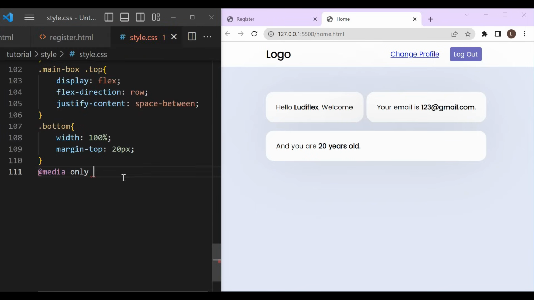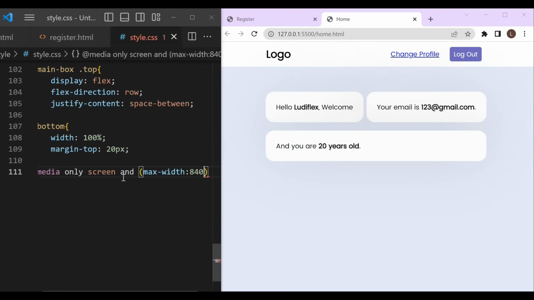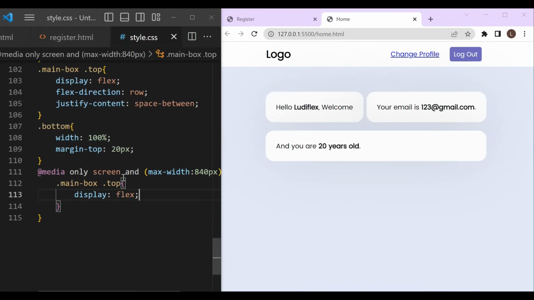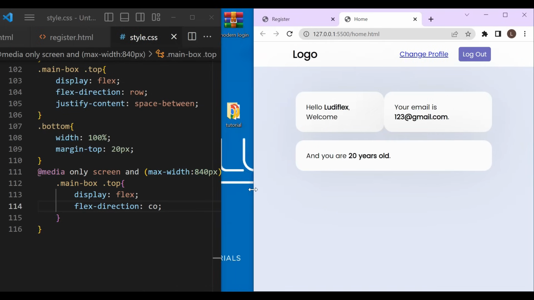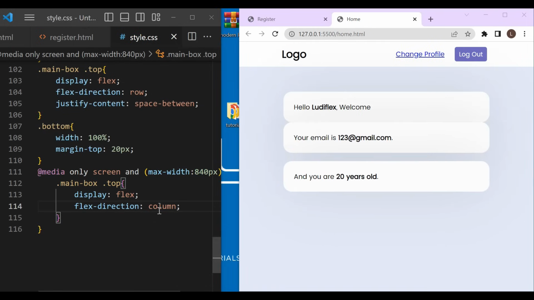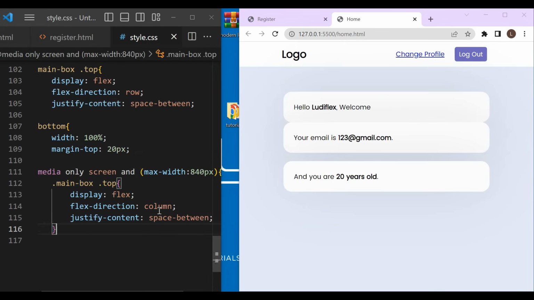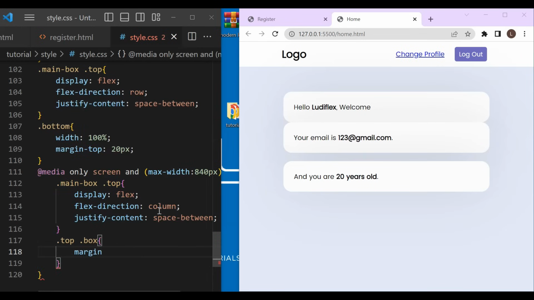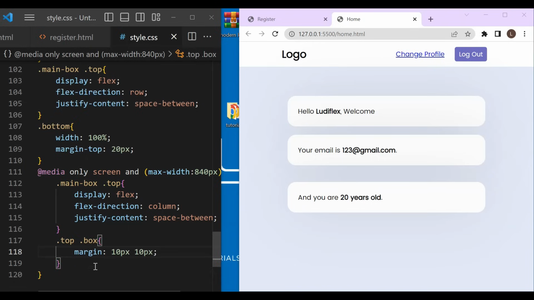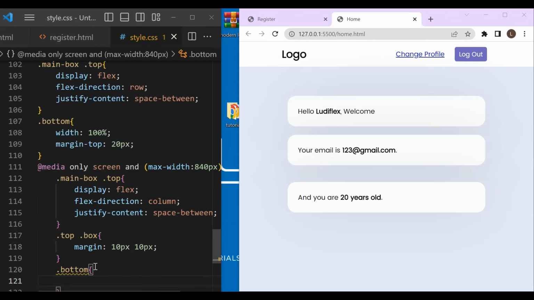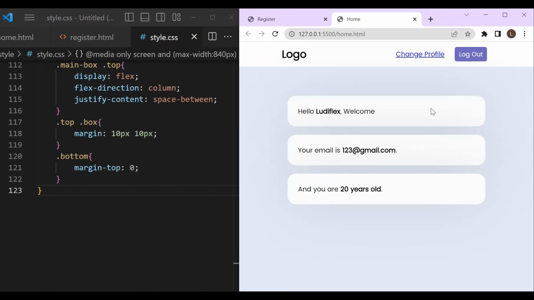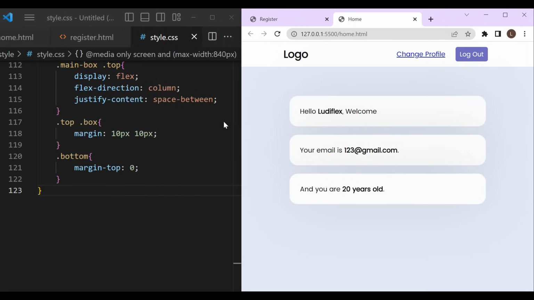Let's make the homepage look good on small devices, and we're going to write these few codes in order to make it look better on some small devices. Alright, this is it for the homepage.